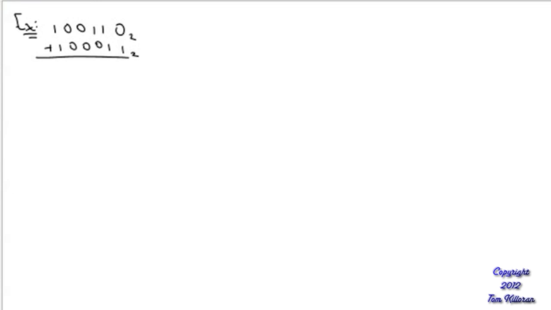0 plus 1 is 1. 1 plus 1 is 2. Too big. 2 goes into 2 once, that goes over to the next column with a remainder of 0. That means there are 0 twos left over. 1 plus 1 plus 0 is 2 again, but it's too big. So 2 goes into 2 with a remainder of 0. 1 plus 0 plus 0. 0 plus 0. 1 plus 1. So how do I write it? I can't write 2, 0. 1, 0. So there's your answer.